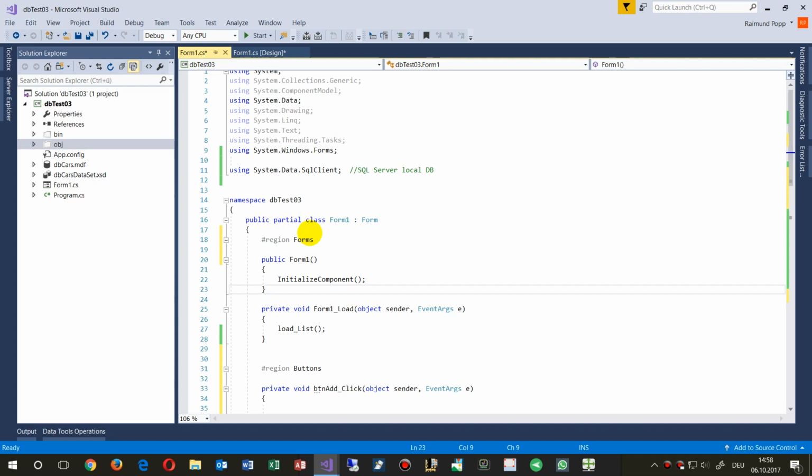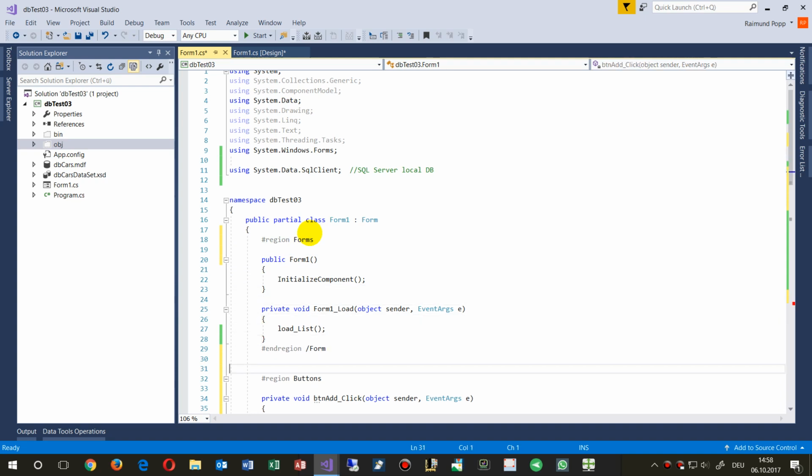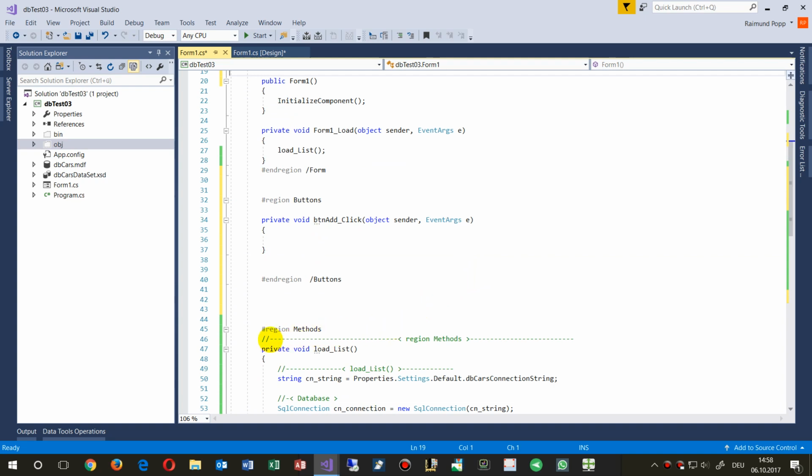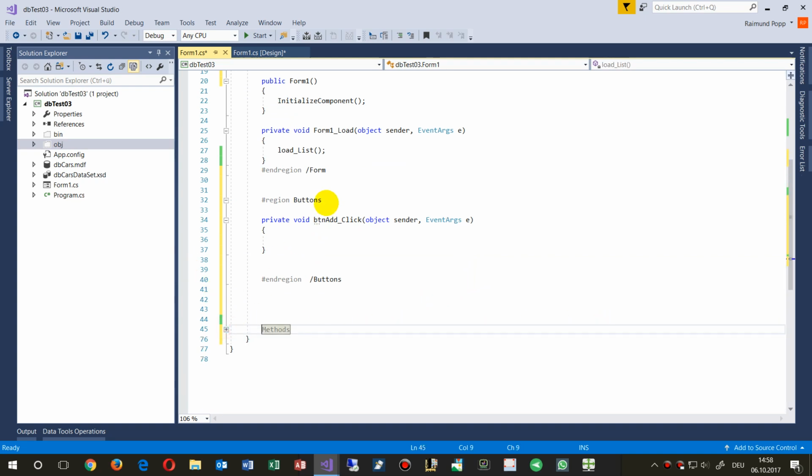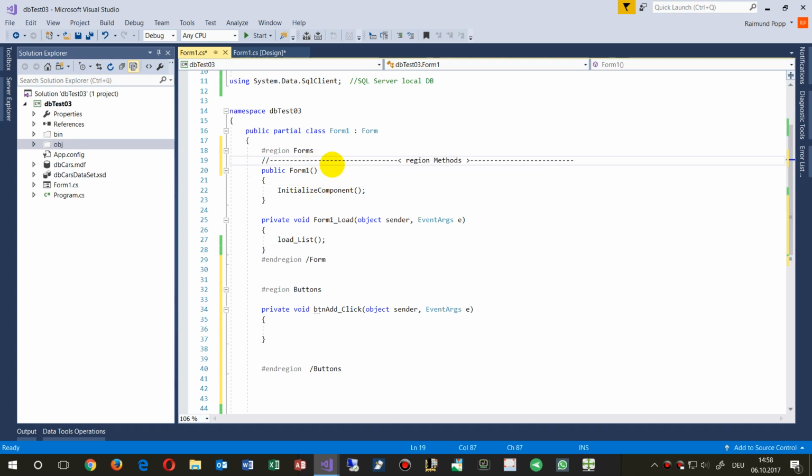So we keep everything together, and let's do a small block like this so we can get all that stuff together.